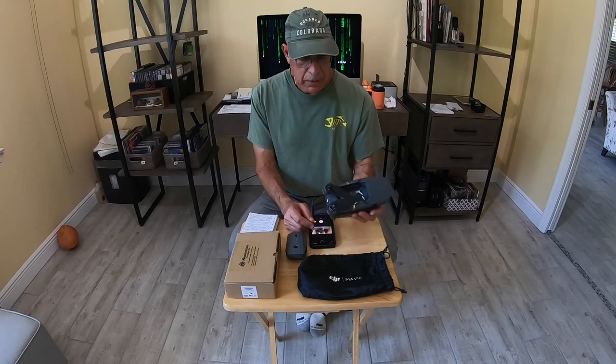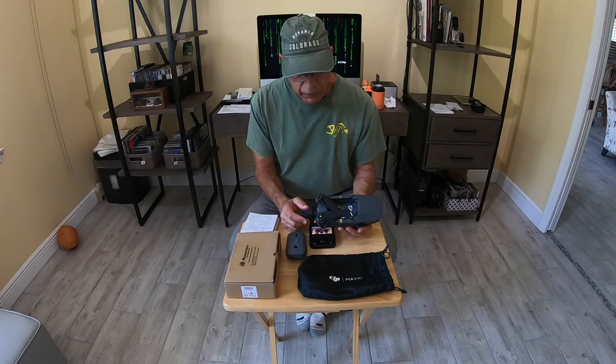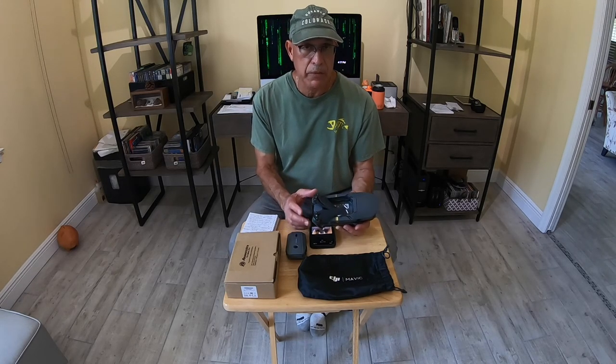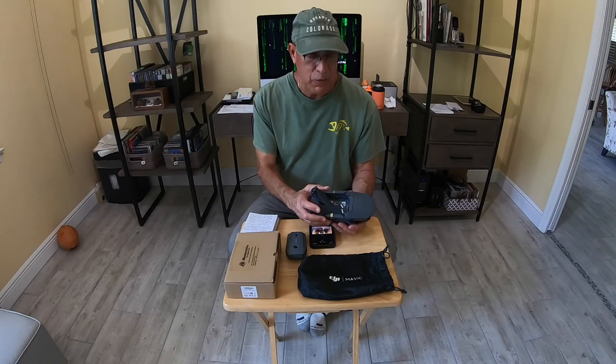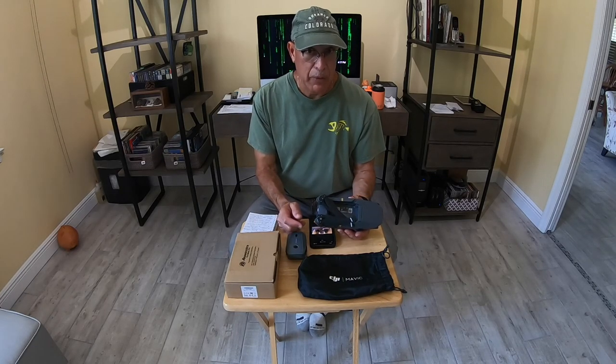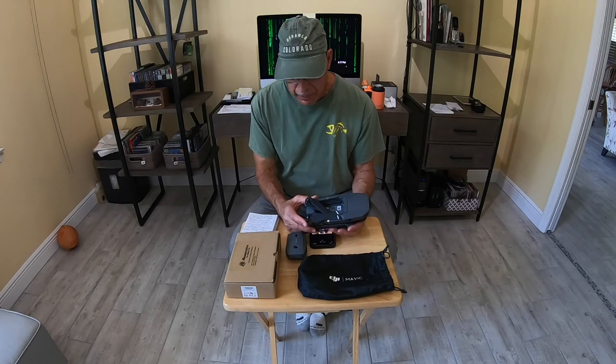And just imagine, I bought the Fly More combo on this and it, with the Refresh care plan and all, came out to $1,300. So that day when this thing was flying away from me, that's what I was seeing. Over a grand, just saying goodbye. But I got it back.